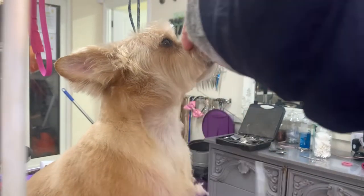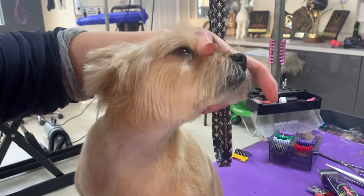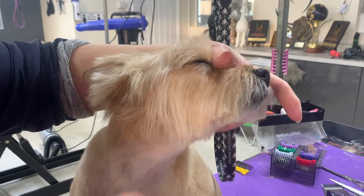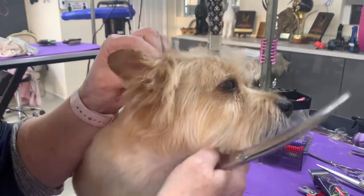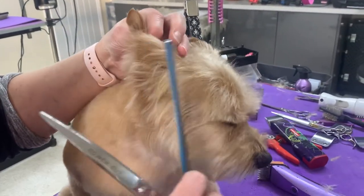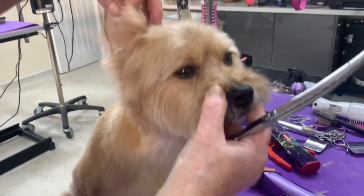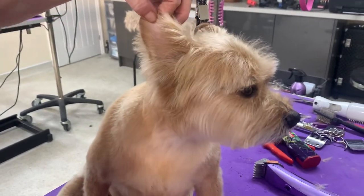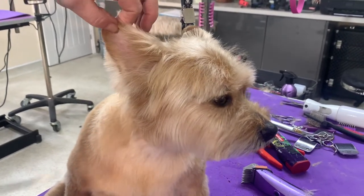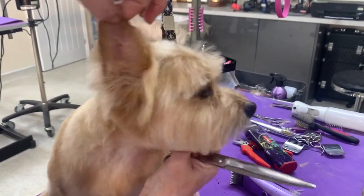I turn his head around, drop everything down, and I've got my finger inside that jawline so I'm not distorting anything. I come to the outside corner of the eye and just underneath the ear, then correct that side first. Then, like we did on the other ear, fold it and take it back. I tend to hold the ear up so I can see the outside of the ear and that line clearly. I correct the top of that ear, being careful in case he jumps, then bring my line round and join it in to where I was down here. And on this side, I again have my circle.